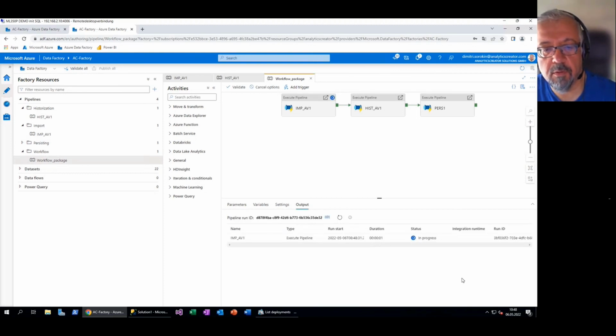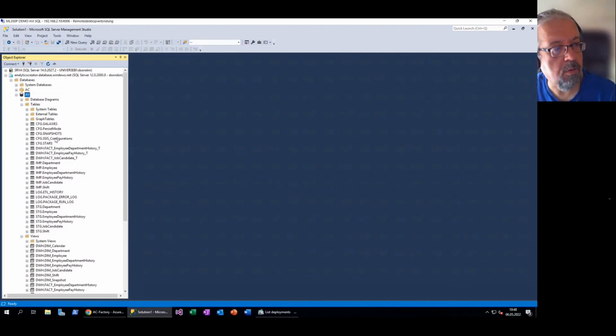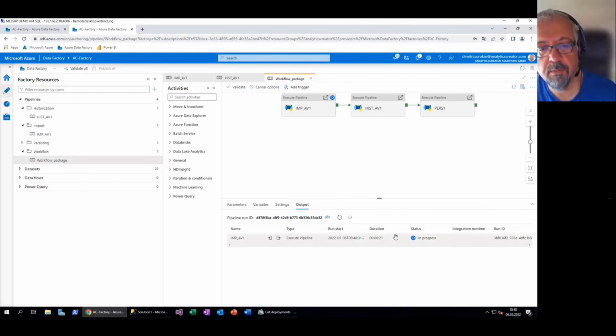Okay, I hope it will work. And after this pipeline is finished, our data warehouse on our Microsoft Azure SQL Server should contain the data. Okay, Azure Data Factory.